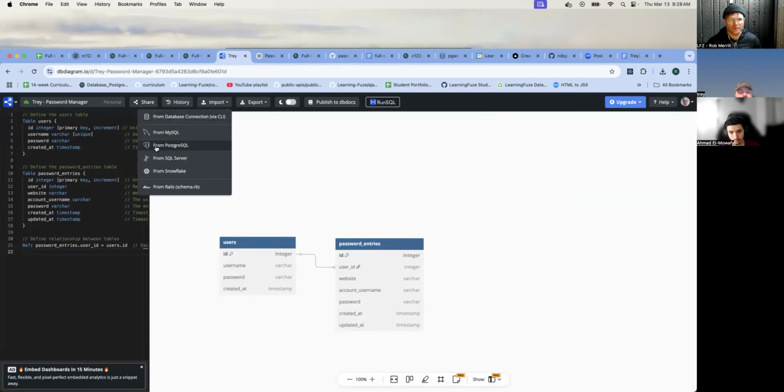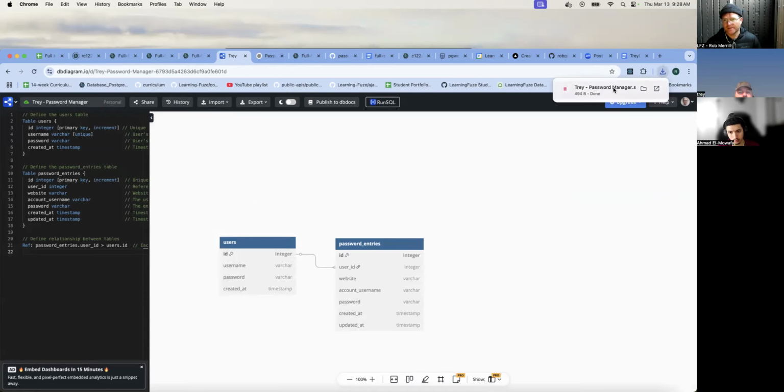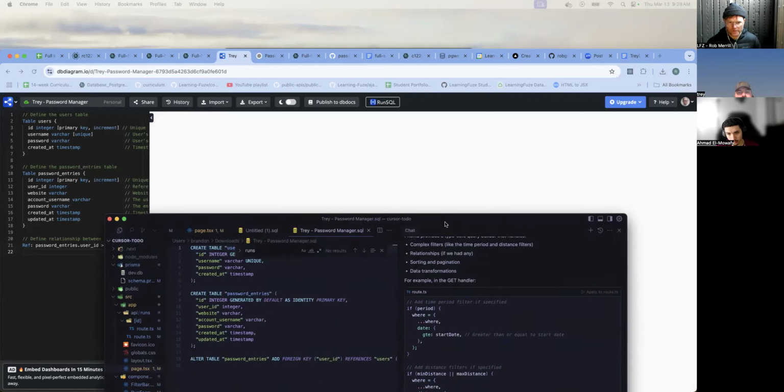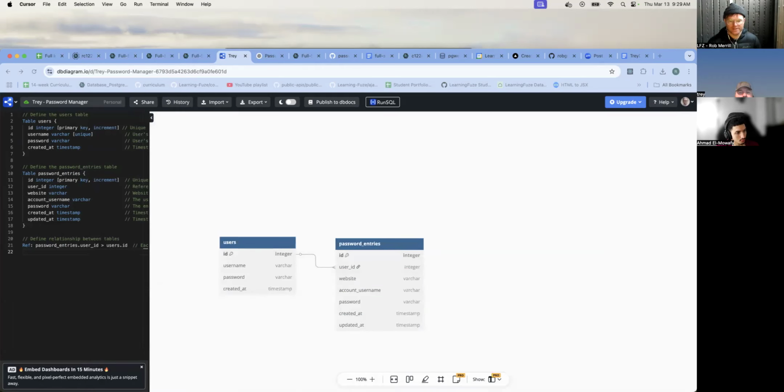When I've given the approval, you're going to export to PostgreSQL, and that's going to create that code the way you want it. So here it is. You'd grab this .sql content in here, and that's what we're going to bring into the full stack project.